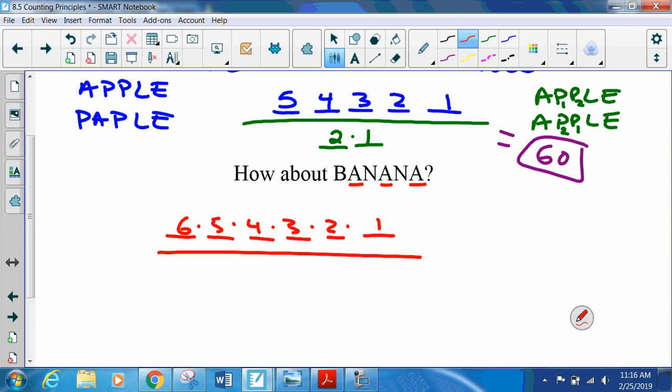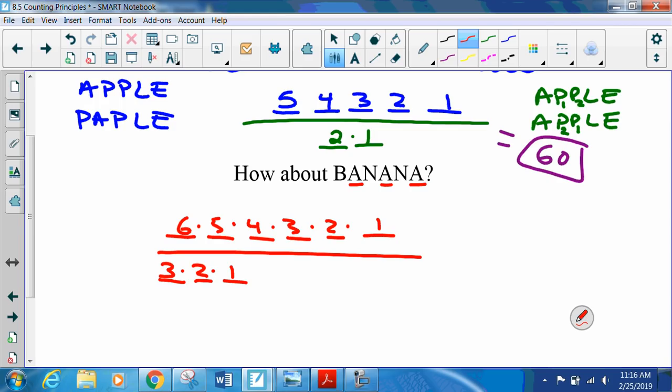If I leave this as my answer, I'm actually counting my A's 3 times, 2 times, 1 time. I have 3 A's. Each time I write an A, I have 3 to choose from, then 2 to choose from the second time, and 1 to choose from. So I've actually counted a word, or a fake word, 6 times that is not distinguishable from the others. That's why I'm going to have to divide by 6.